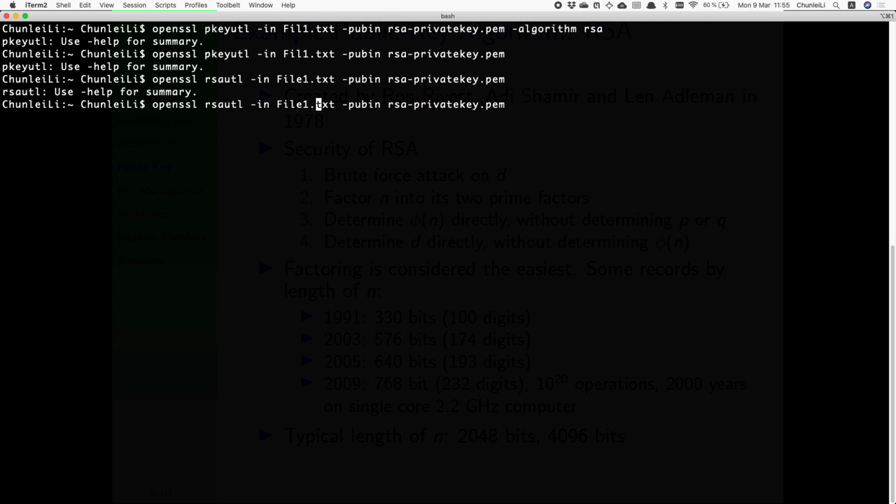So one reason for this could be I haven't output the public key to a file. Let's try and do it: OpenSSL, then I use pkey. Then I take the input RSA private key, and then I need to specify the output.